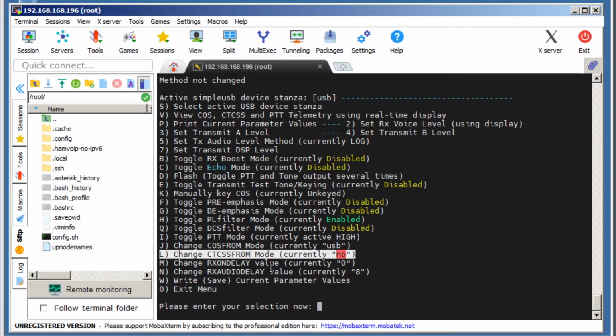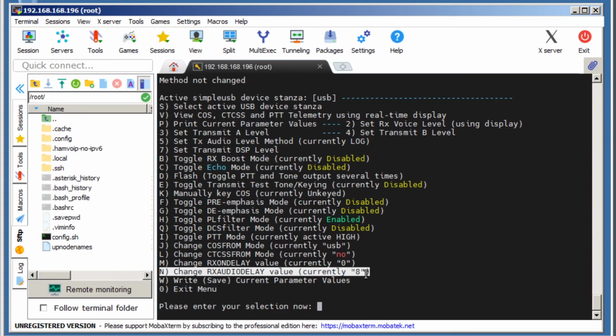We've got a couple of other options in here. RX audio delay. Now this is really cool. What this does is it buffers the audio ever so slightly to push it backwards, so that you can eliminate the squelch tail by delaying the audio slightly by a number of milliseconds. You effectively move the audio in time so that when the COS switches off, the audio is buffered slightly, and you end up chopping the end 250 or 100 milliseconds off the end of the audio, which is enough to get rid of the squelch tail, and that's why you won't hear any or many squelch tails, squelch crunches, whatever you want to call them, in Allstar.